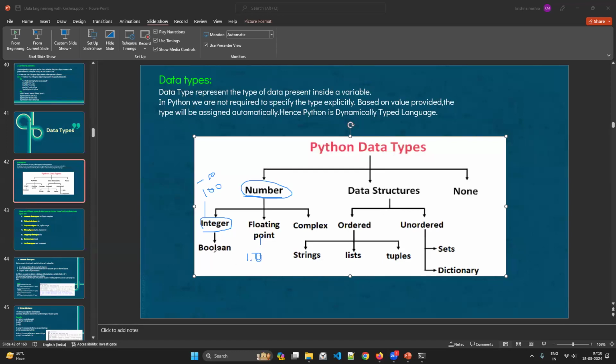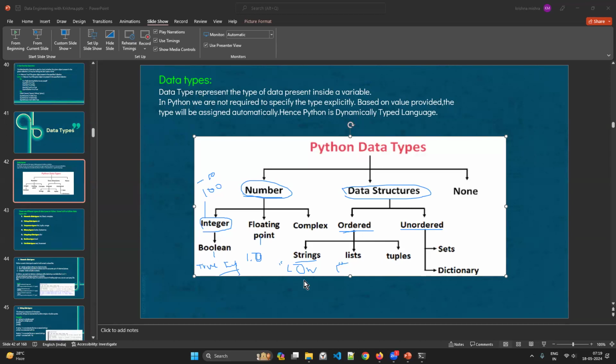Boolean is nothing but true and false. The next type we have is data structures, ordered and unordered. If we go for ordered, we have a string. String contains characters, a collection of characters.